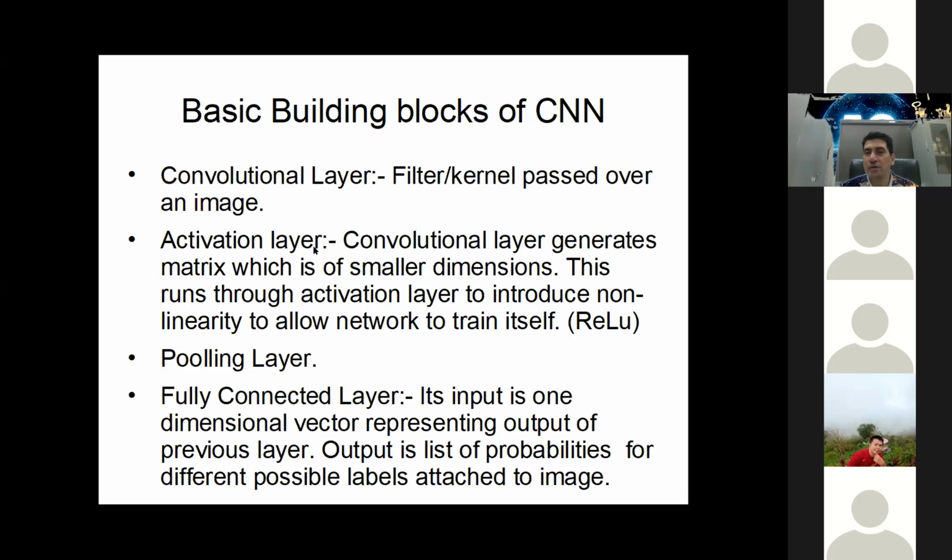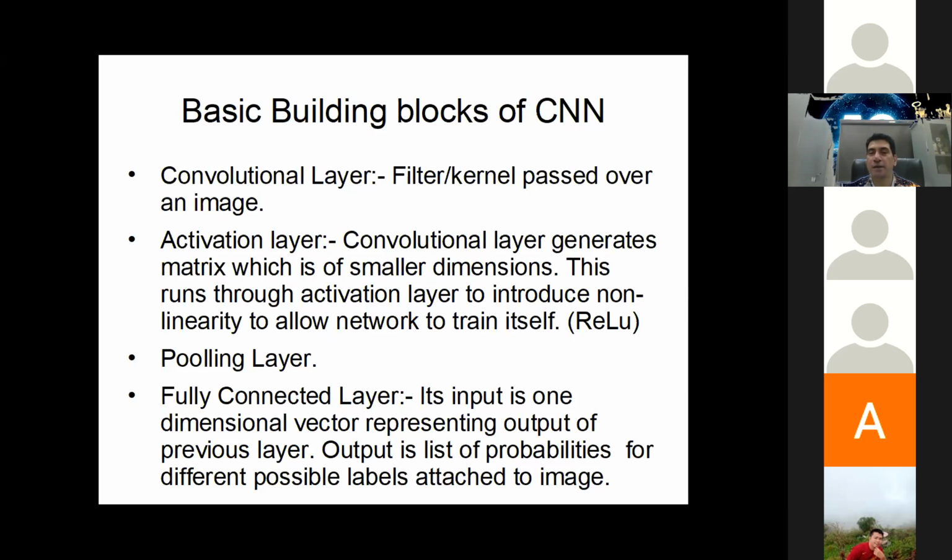The convolution layer generates a matrix of smaller dimension, which goes to the activation layer to introduce some non-linearity and allow the network to train. Which activation layer can be used and when, I'll explain in the next slides. One of them is ReLU. Then it consists of a pooling layer. You might have gone through this in image processing concepts; pooling consists of either addition, averaging, or maximum.